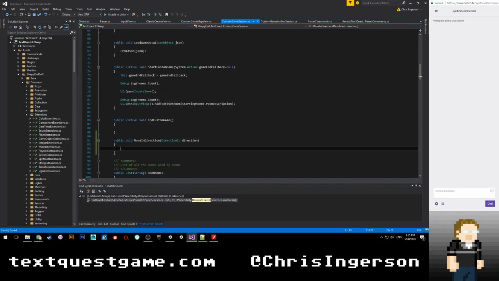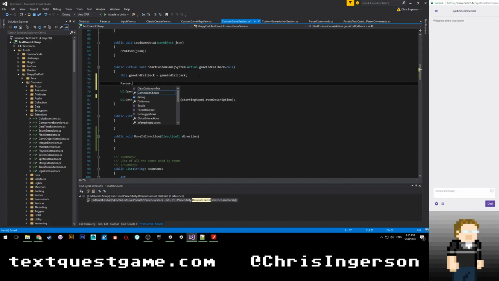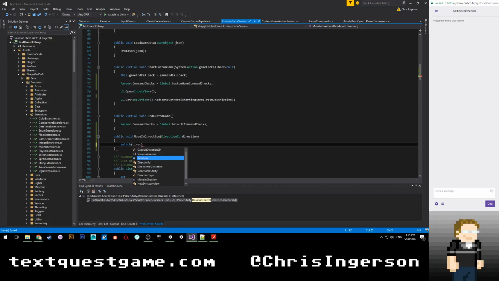And then we're going to go over here to custom game session. So start custom game is going to say, let's get rid of you, and we are actually going to call parser dot command checks equals global dot custom game command checks. And then once we're done, we'll set it back to be default command checks. Alright, now, here's the real question. Let's just set up a switch statement here. Direction.